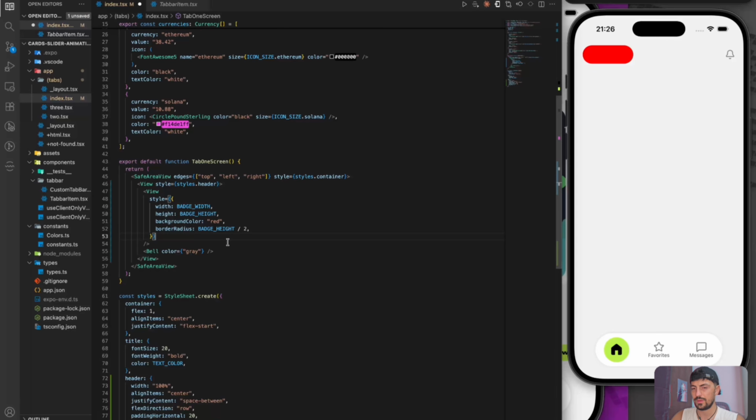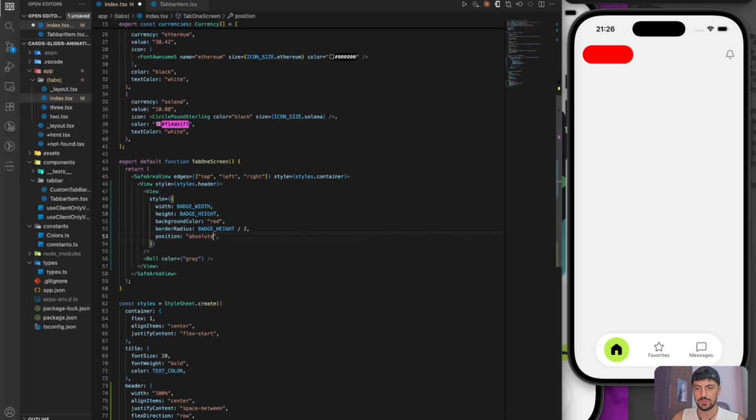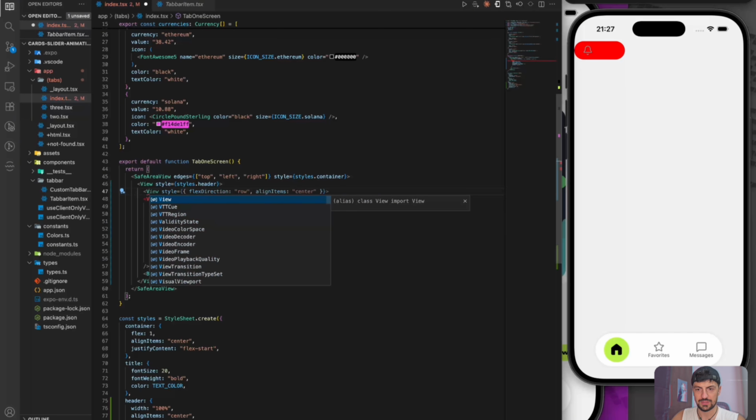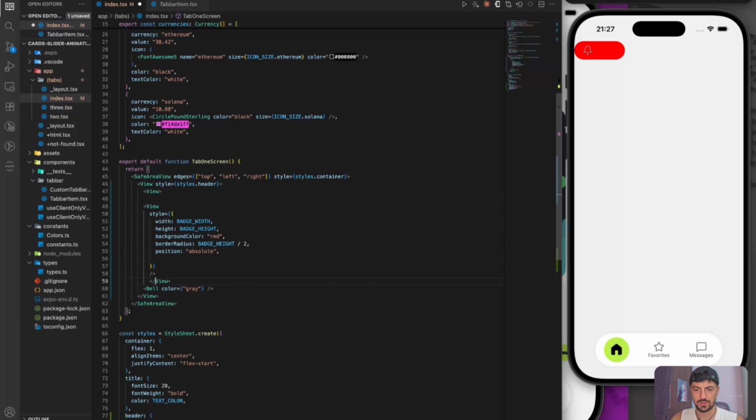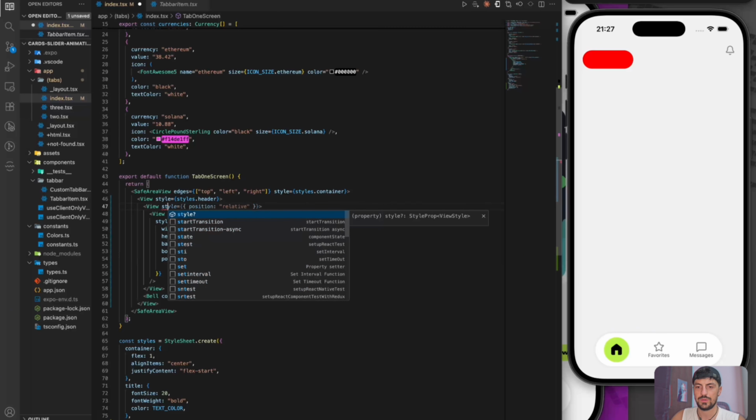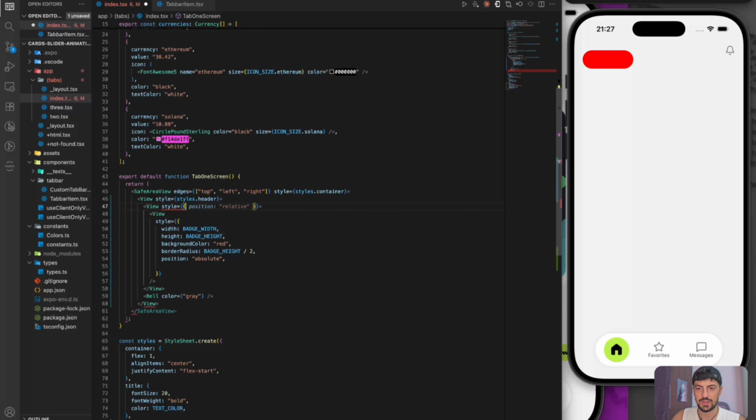Yeah, I think for now that's okay. Let's give it position absolute. Let's put it inside a view, so there won't be any issue with the layout. And give this view some styling.